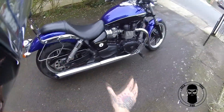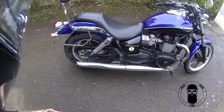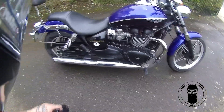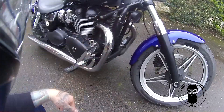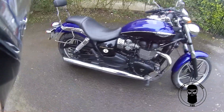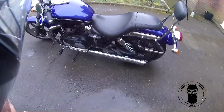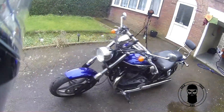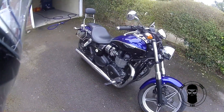After washing it, all I've done is give it a little dry-down to get rid of most of the water to give you a better view. I think this product has done the trick — it's absolutely brilliant. It's taken a lot of muck away, especially around the front of the chrome on the pipes. I highly recommend it. The bike is all nice and clean, got into every nook and cranny. All I've got to do now is give it a final polish, which I'll do in my own time. Let's go back and talk about the product.